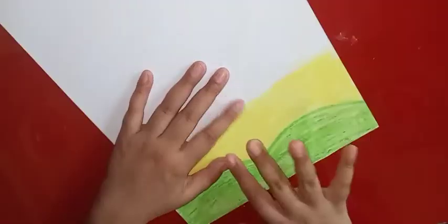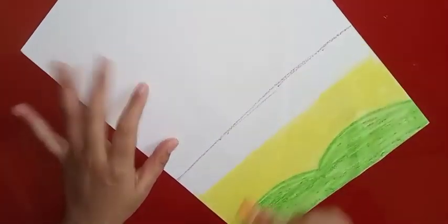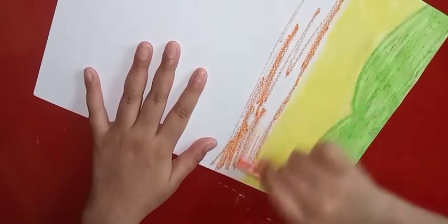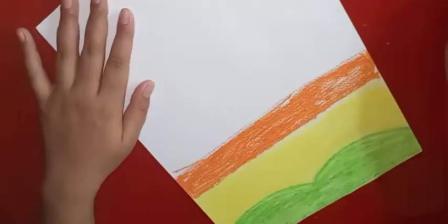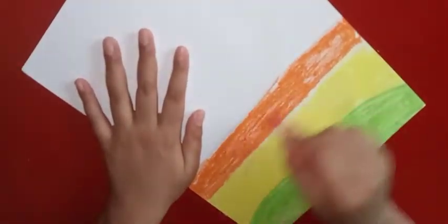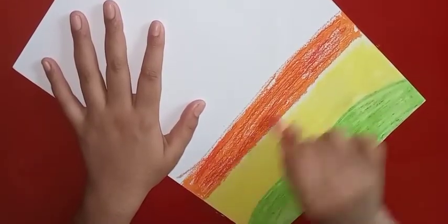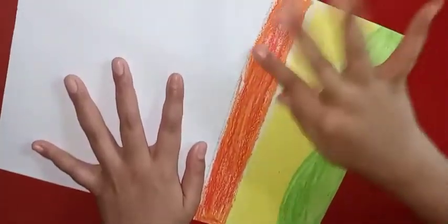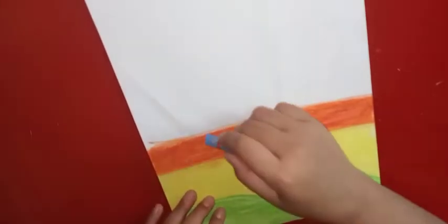You can see here I am drawing, and now we will add a layer of orange. You can see I'm adding a layer of orange here. So now you need a primary red, and add a little shade, or you can add little strokes on it, because we need to make it attractive. So now we will rub with our hand. Can see here. So the mixture of orange and red is looking nice.